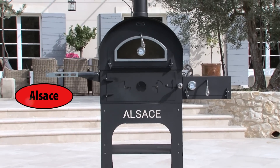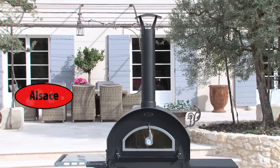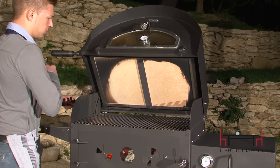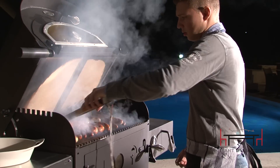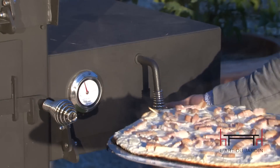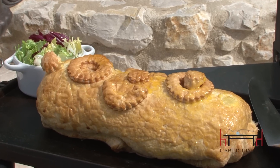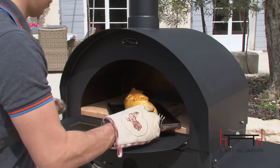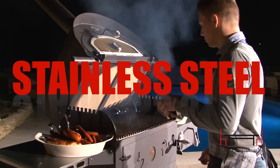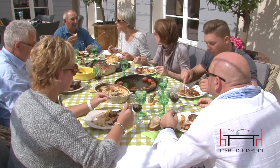Alsace is not only our largest oven, but is also by far the most versatile. In a couple of seconds, Alsace converts from a large professional quality wood-fired oven to a large wood-fired grill, allowing the chef to grill directly over the wood fire. Mesquite grill steaks, anyone? The large, almost 26 by 16 inch baking surface makes cooking two large pizzas a piece of cake. The heavy-duty grill is made of quarter-inch stainless steel and is large enough to grill steaks, burgers, hot dogs, sausages or chicken for the largest family or party.